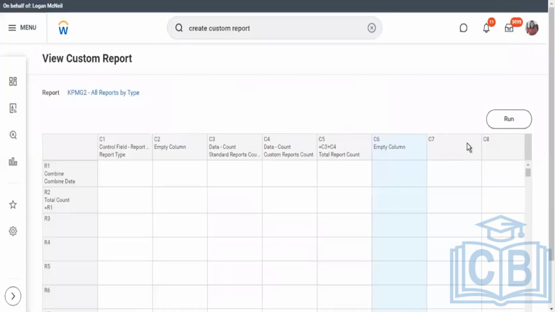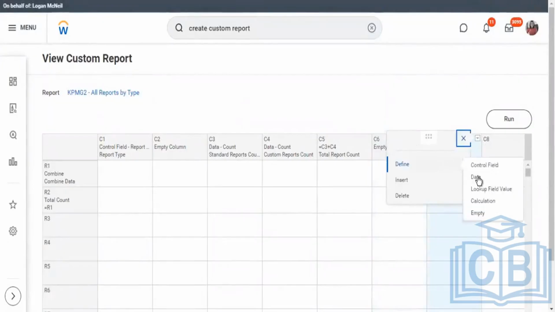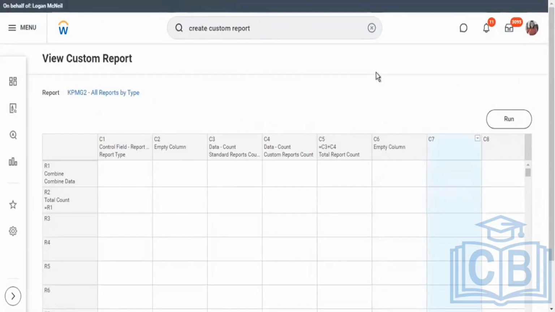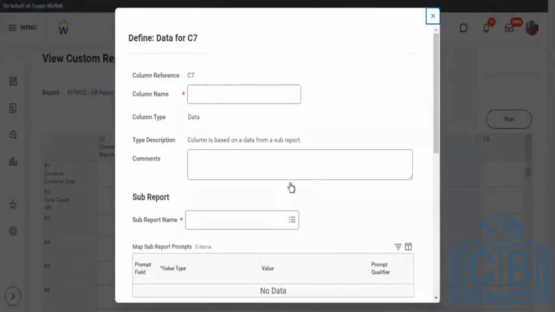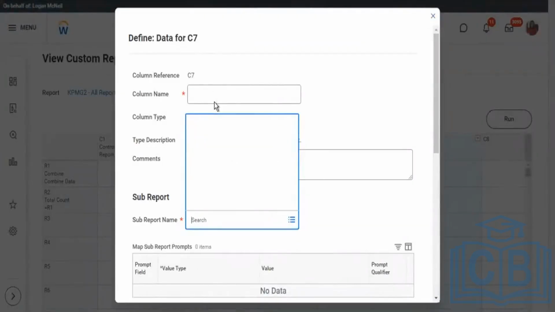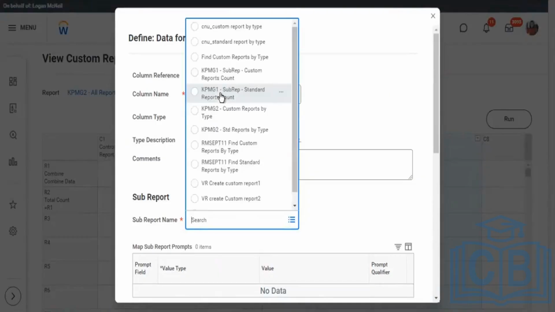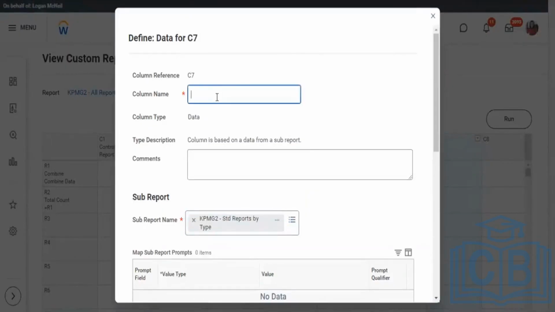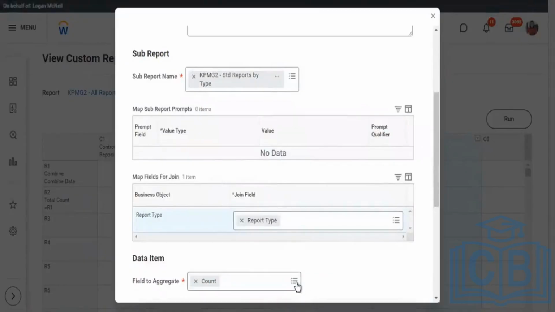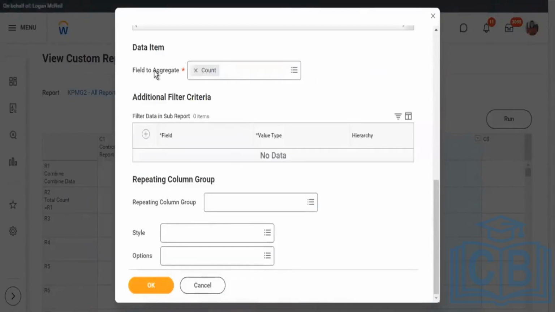I'll define our data column once again. I'll use the same, because I should have defined this style here.